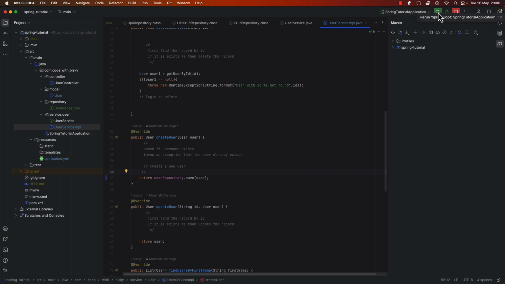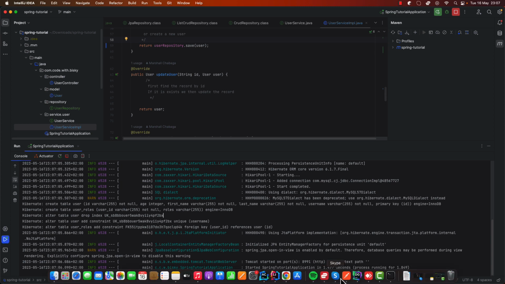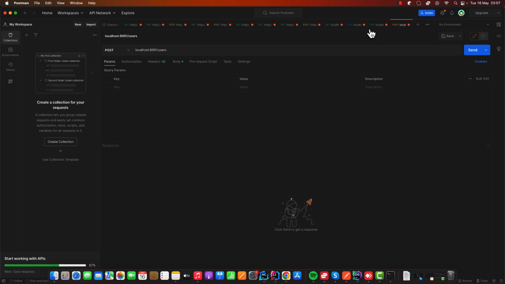Let's run this application. So let's test. We want to be able to create a user. So on our user, the username here will be Bisq, first name Bisq, and the last name is Musweed, age 24.